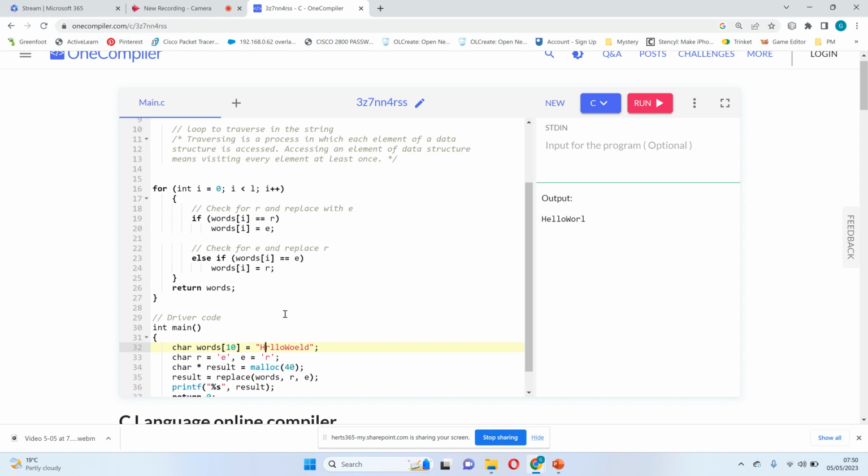Else if it is E, then I need to make sure it is replaced with R. See why I call it i? Because it is a common practice among programmers. We use i for a loop. You could call it loop if you want, but we use i for that. And then you return your actual result.